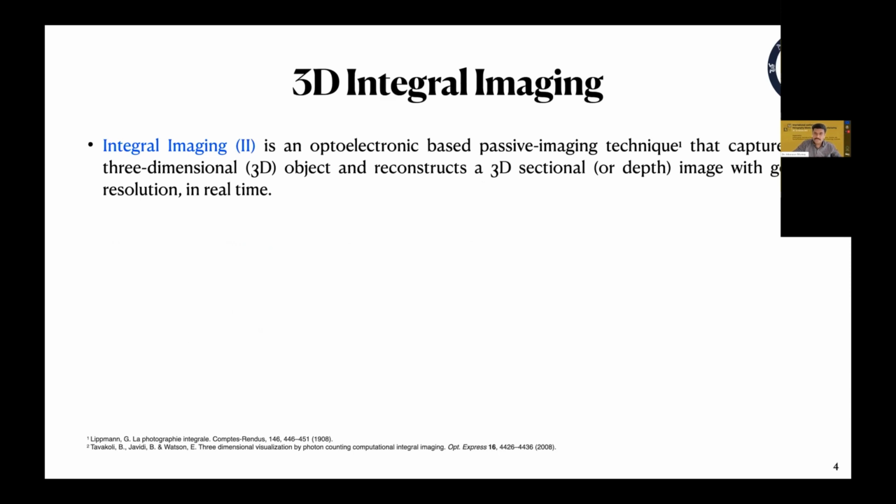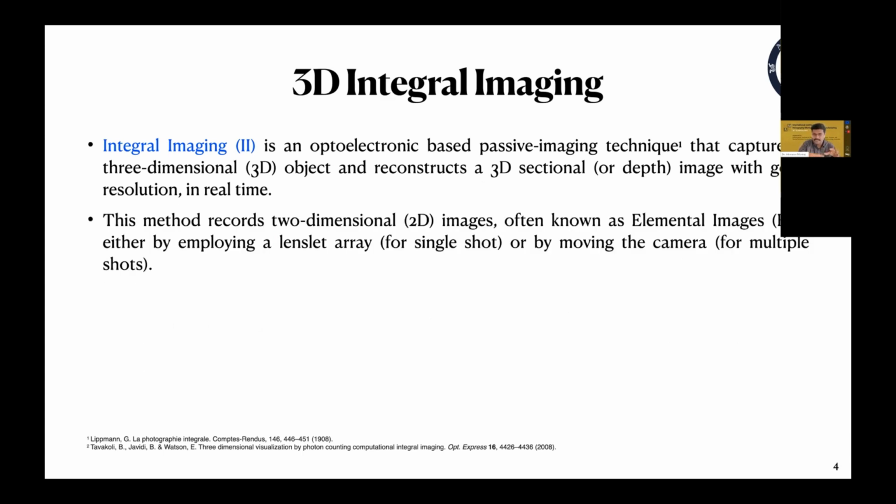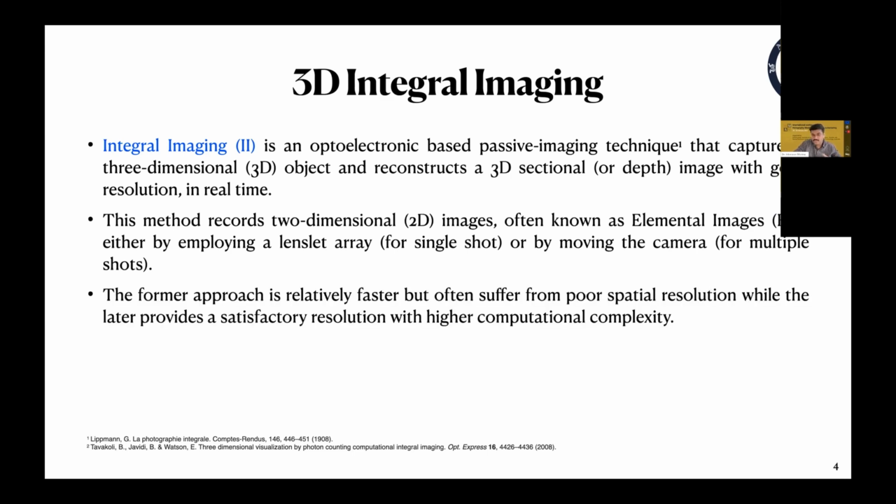For a brief introduction about the technique, the optical imaging system that I wanted to talk about is integral imaging. Integral imaging is an optoelectronic system, which is an alternative to digital holography. Here we take multiple two-dimensional images of the same 3D scene, and then we combine them in perspective. Therefore, we can produce better 3D images. There are two ways of employing this 3D integral imaging system. One is to use a lenslet array, or lens array, which is packed with micro lenses in an array format. Or you can move the camera. I'll show you one of the setups in an upcoming slide. But there are two ways, as I mentioned. One is the lenslet array, which is single shot, or by moving the camera, you can take multiple images, and once you have the multiple images, you can easily combine them using a computational algorithm. Therefore, integral imaging can be classified as a computational imaging system as well.